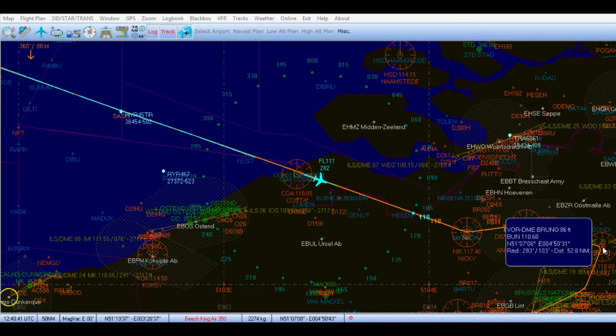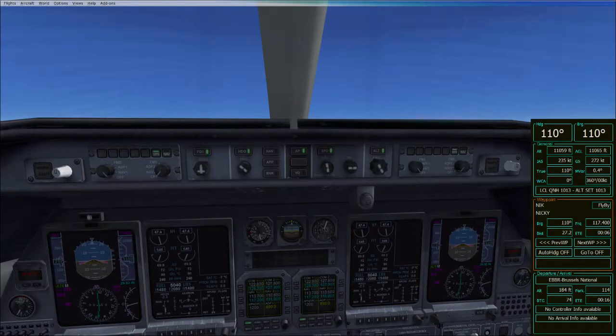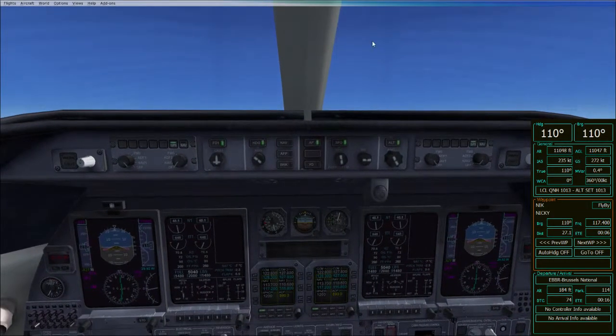I know we're meant to be at least 2,000, so just from research I know we're meant to be at 2,000, so I am going to stick our speed at 2,000, which I'm now going to swap so you guys can see FSX.